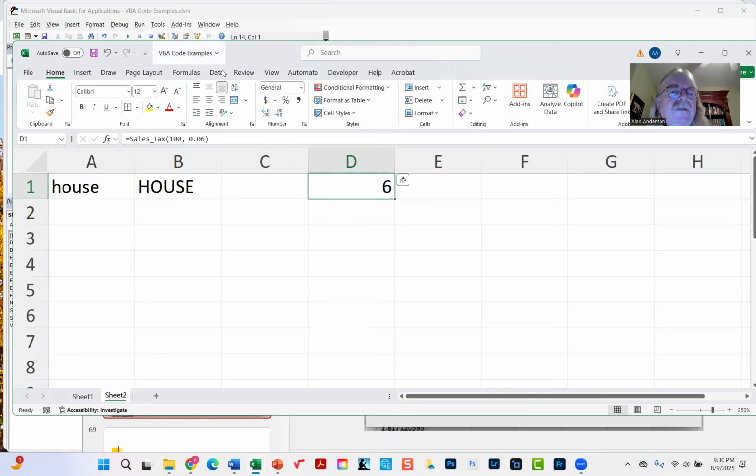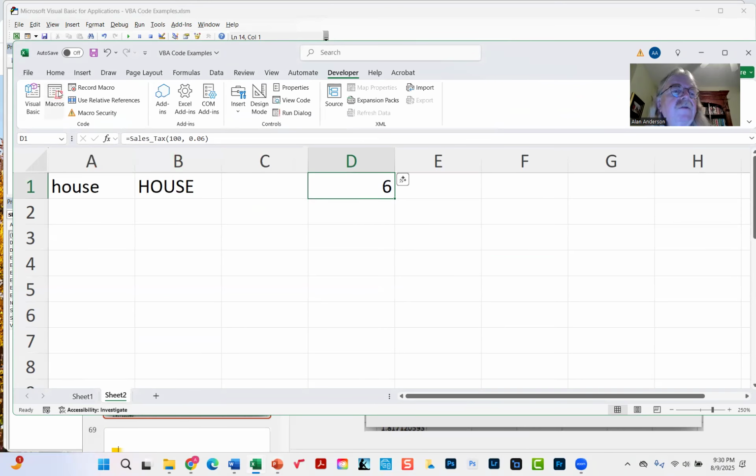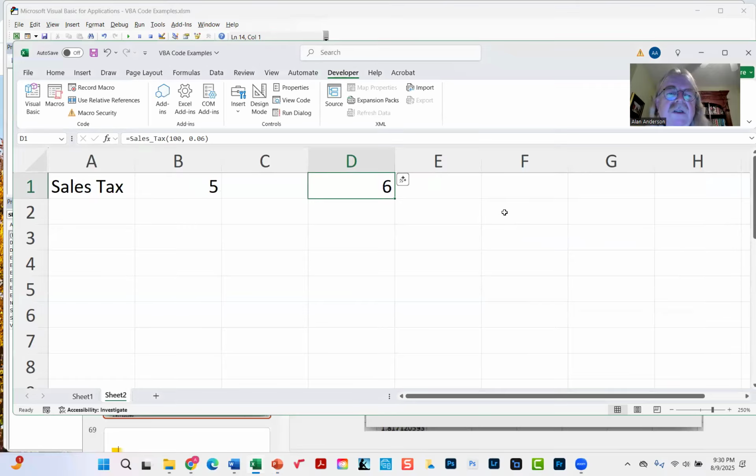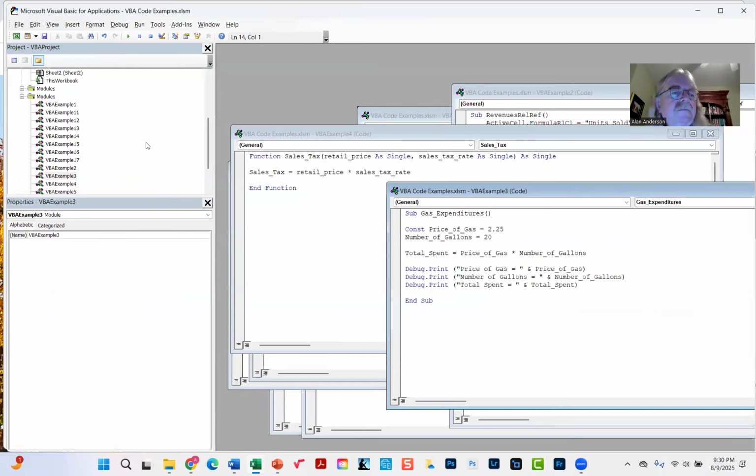So here's Developer, Macros. So these will be all the ones that you have created and are available to you in this spreadsheet. Anyway, so that's where you find them.